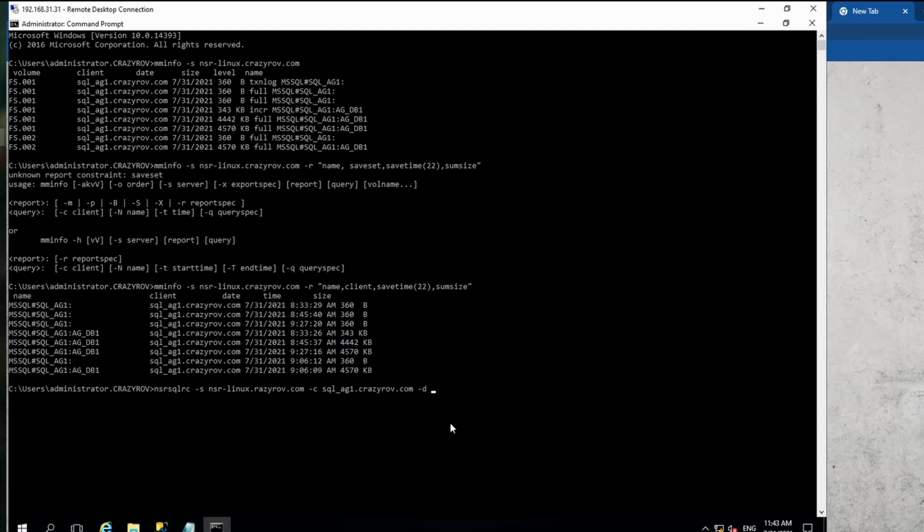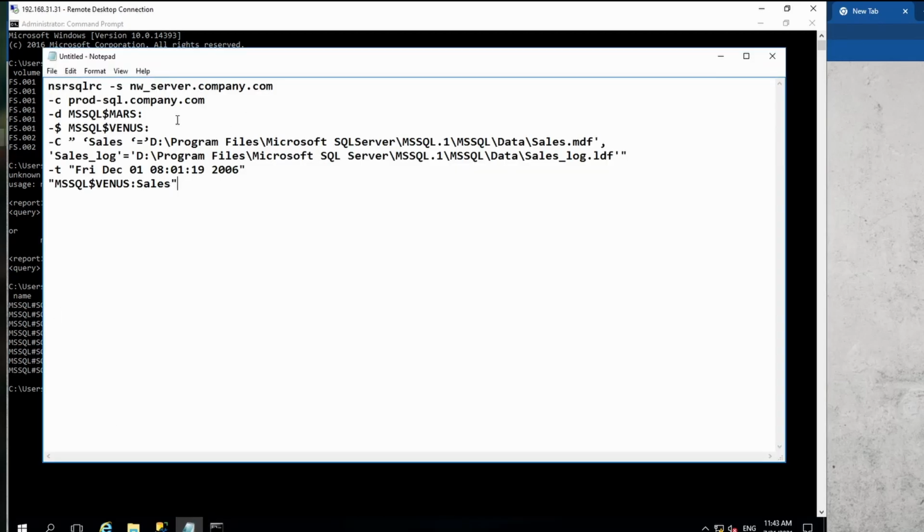Now again, normal restore is not allowed on an availability group, so it's only a copy restore, which means that the name of the destination, if it is on the same server that you're restoring as the source, should be something else other than the server itself. So we can give MSSQL. We don't use the AG group here. We can directly give the name maybe as AG underscore DB1 restored. Let's use that for now. And then we will not provide a different location for the data files. We'll leave it as is.